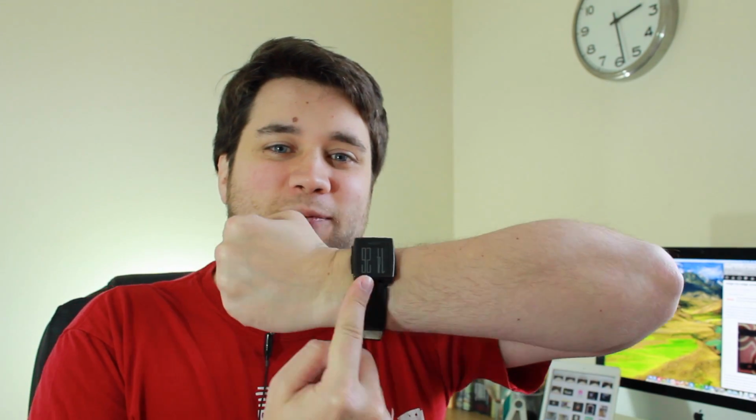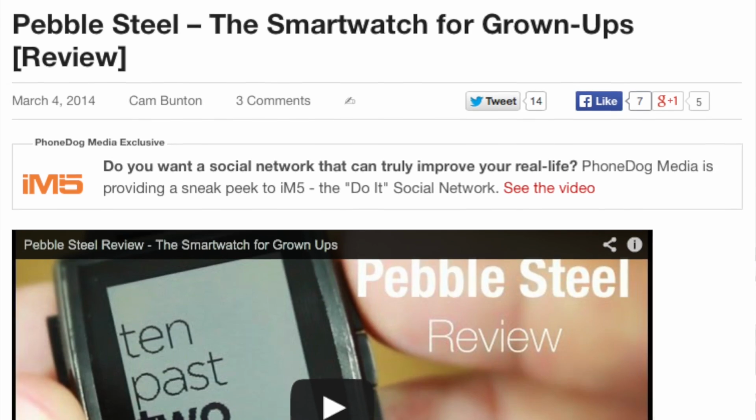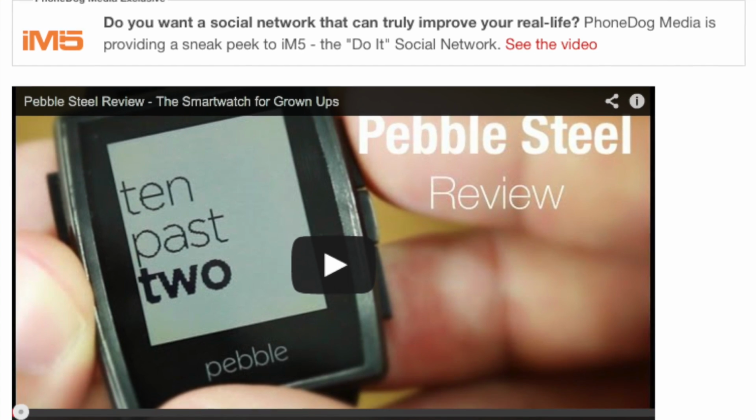We reviewed a cool smartwatch, this Pebble, this one here. The Pebble Steel came last week, and I reviewed it this week after spending about, I guess, 5 or 6 days with it. And it is cool, in short. But it is the smartwatch for grown-ups. Look at that. It's the speed of a tiger. It's got a very classic design. I guess the only downside that I've found with it personally is that you've got so many apps in the Pebble App Store, but you can only install 8 of them on your watch at once, which kind of restricts you quite a lot.